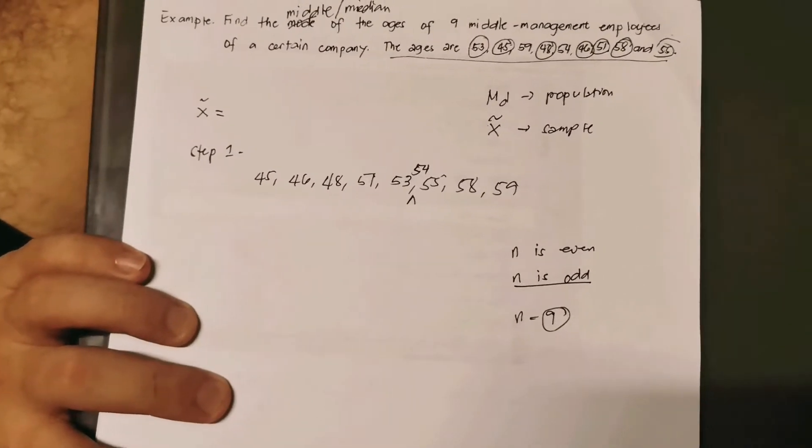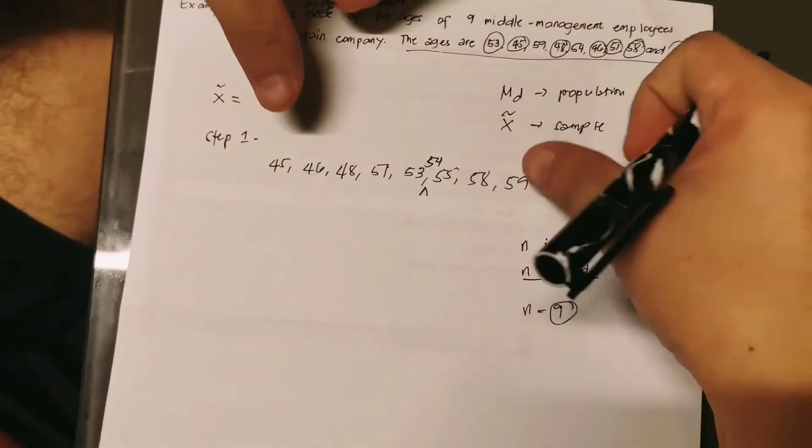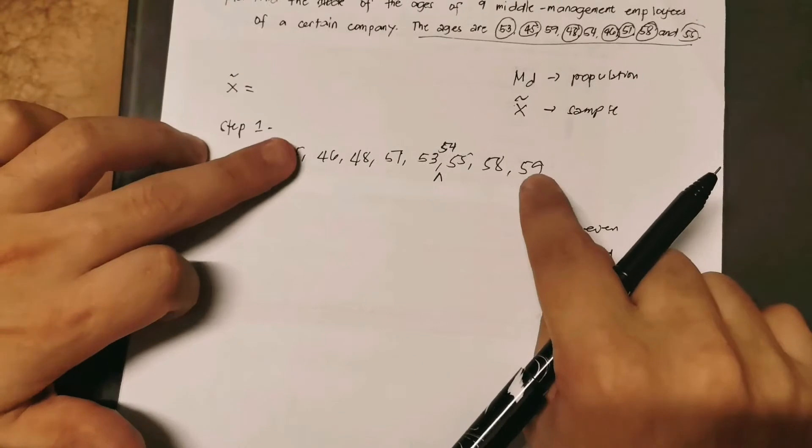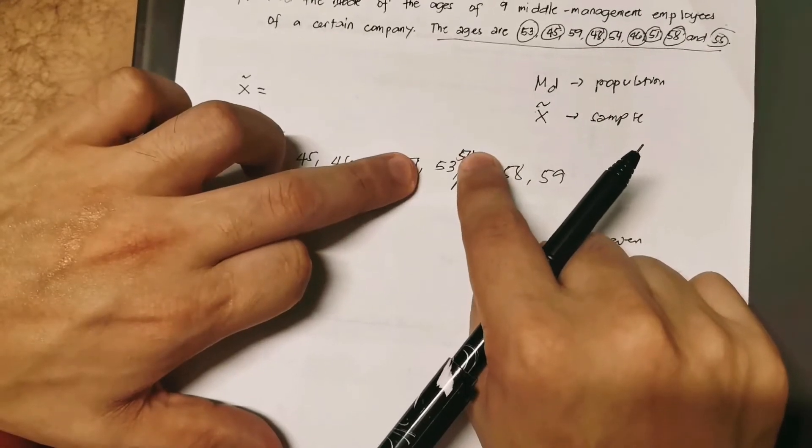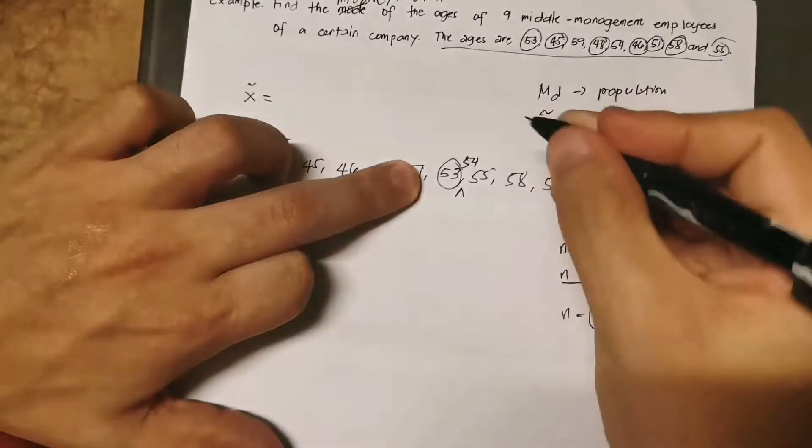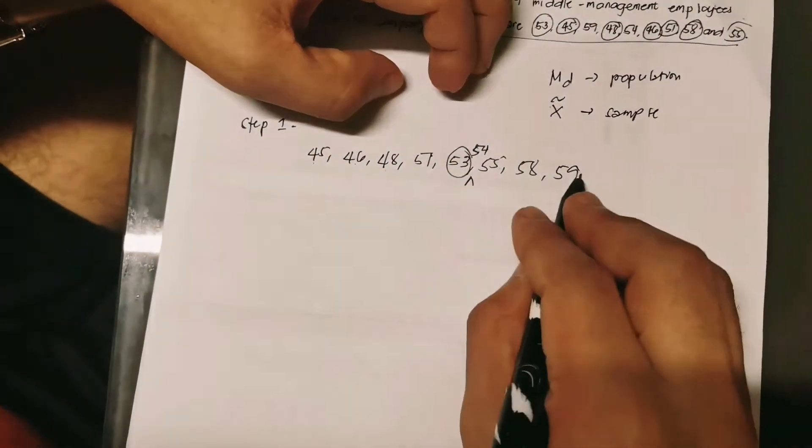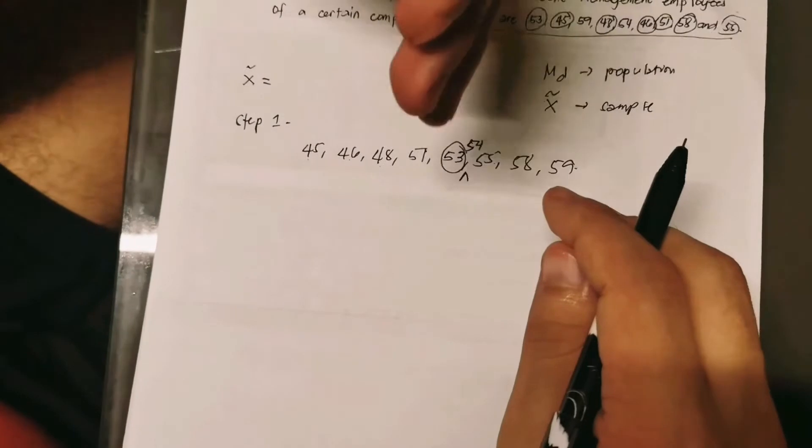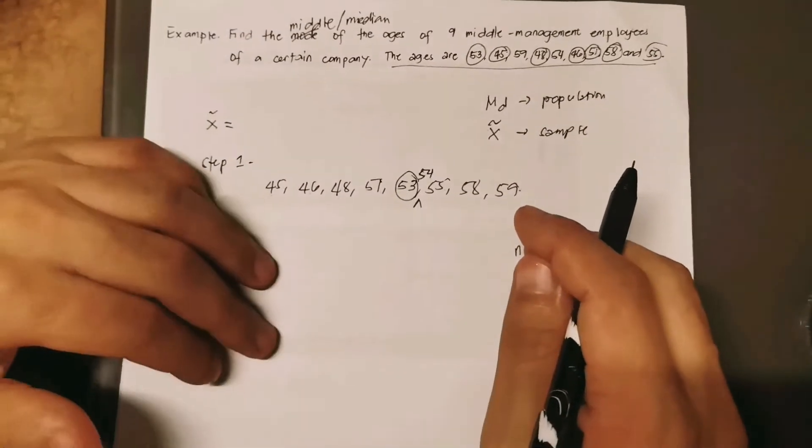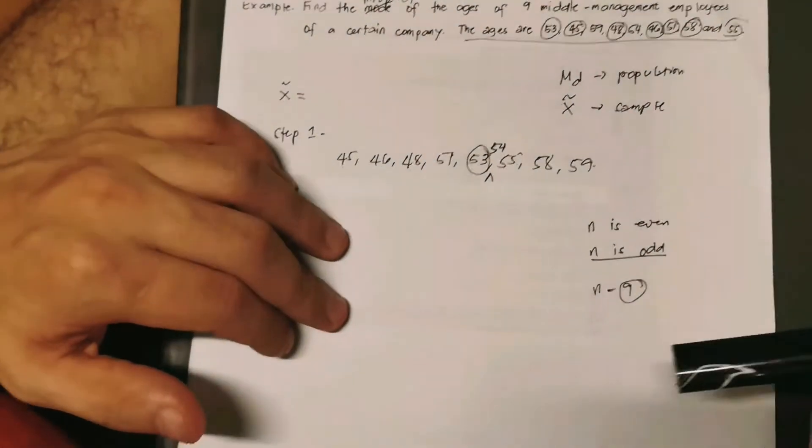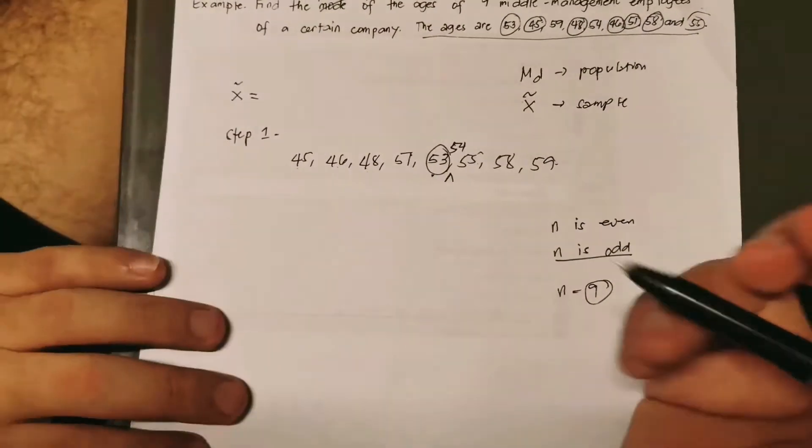With that, what you're going to do is simply pair it, look for the middle score. This one, you pair, this is pair, this is pair, and basically this is pair. You have now left with one middle score. From the score 53, left of which there are four scores below it and there are also four scores above it. That is eight, and then plus the middle score 53, which is the ninth score. This is our median: 53.